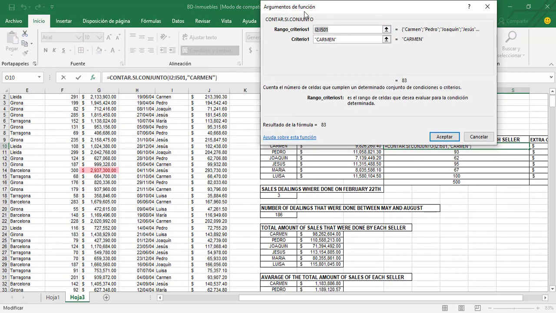In this case, we need to use the function contar.si.conjunto and select the column, in general, select all of column I. Okay, and in criterio 1 you need to put the name of the person you need to know how many sales he or she did.